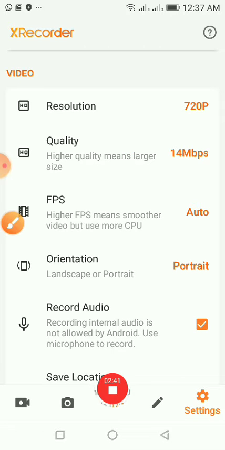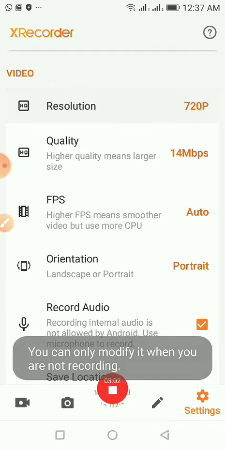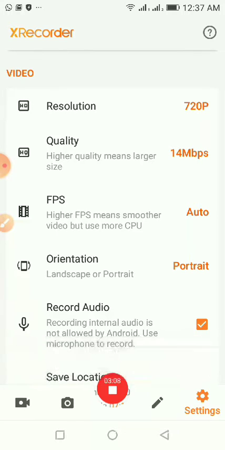I can't actually click on these things now because I am already recording, and when you are recording you are limited to some things. You can't actually work on some settings anymore. You can only have access to those features when you are not recording or before you start recording. So for instance, if you click on resolution right now, it will tell you you can only modify it when you are not recording.